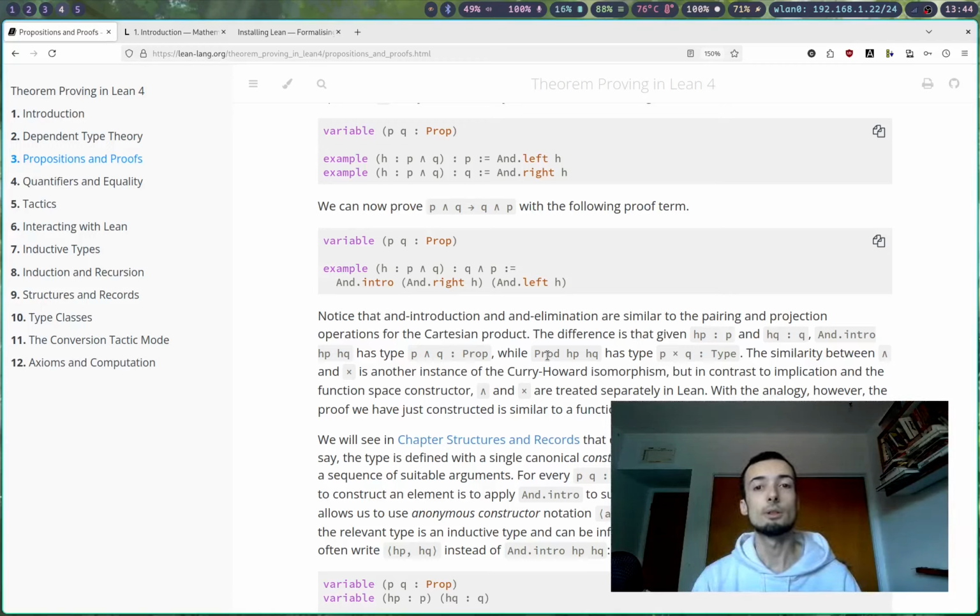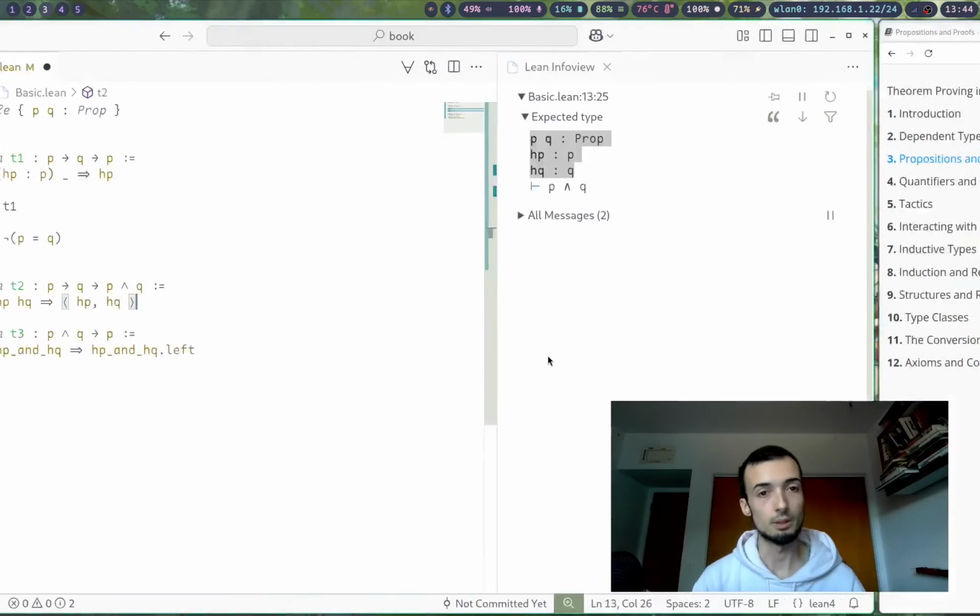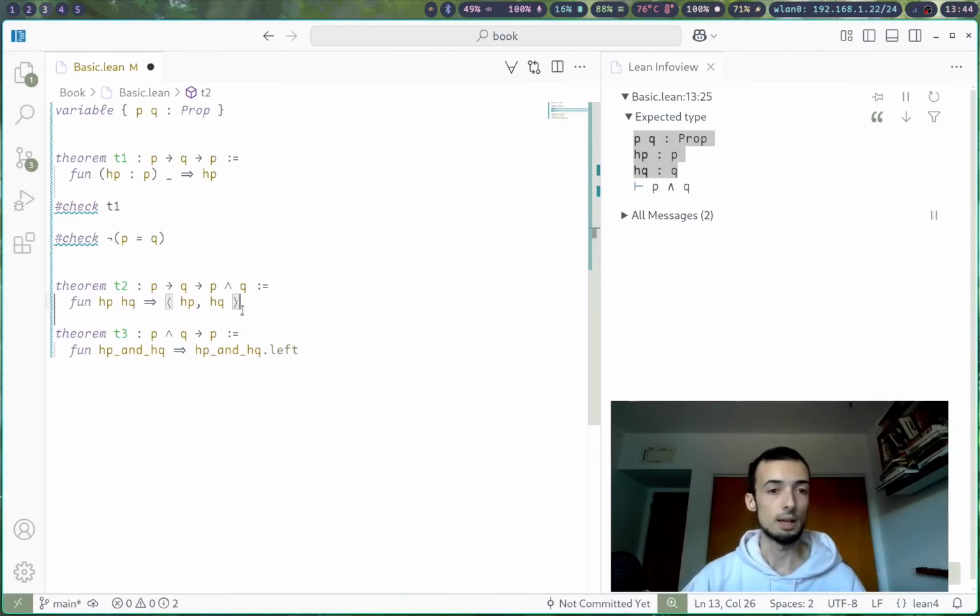Lean has two different modes. There's term mode, which is what we've been using, where things just have values and types. And then there's tactic mode, where Lean expects a certain tactic, which is basically some kind of meta-programming, but for theorem proving. And it's just different. So to go into tactic mode, you use the by keyword.